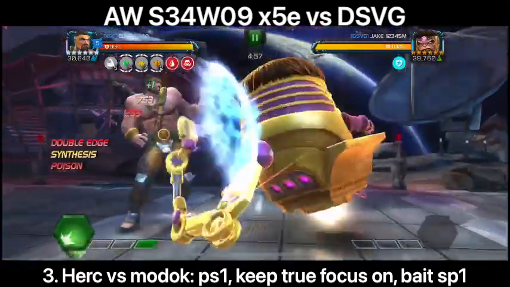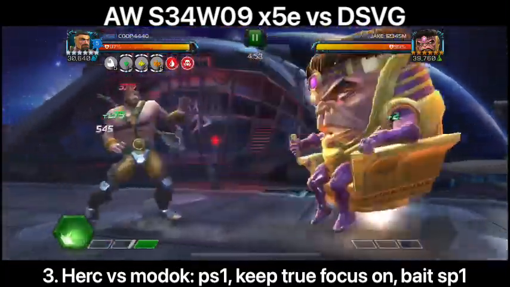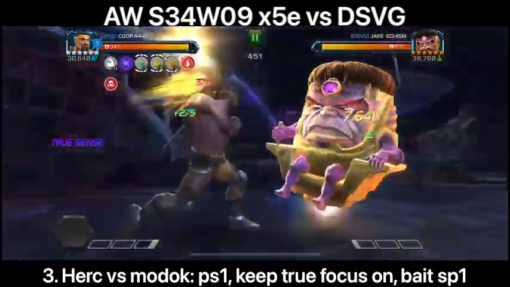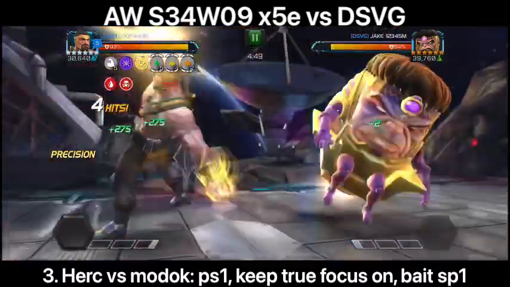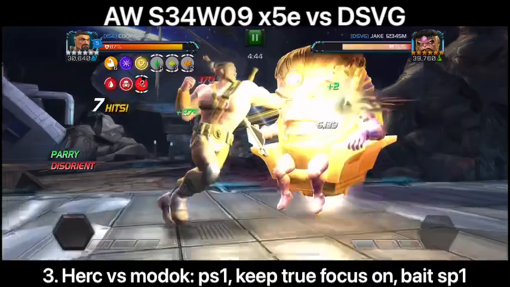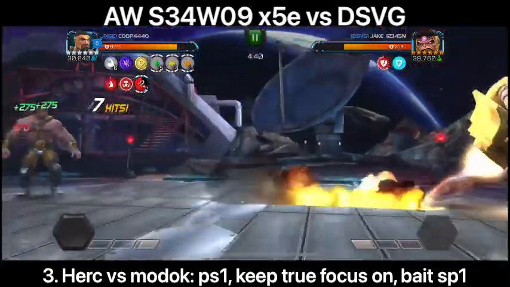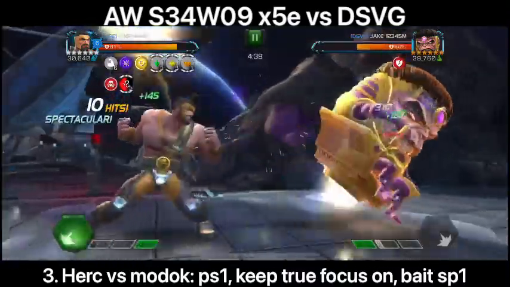I think I'm going to kind of bait his heavy and just turn off whatever I can. I think I'm going to try and get my intercept right here. No, I don't. I activate my true focus, that's right. My intercept comes later, if I get one at all. There's a knockdown, awesome. I'm going to base special 1. I missed my parry because I have disorient, but I knew that was going to happen.